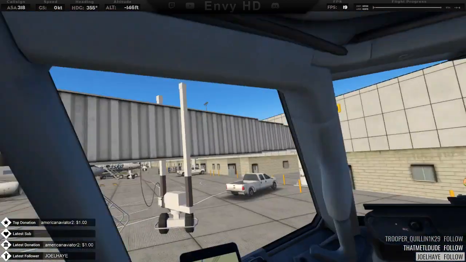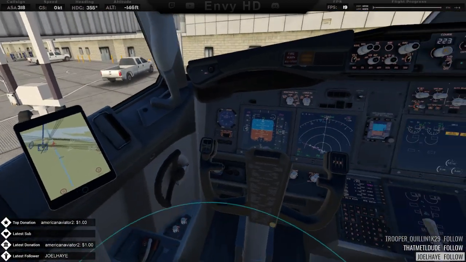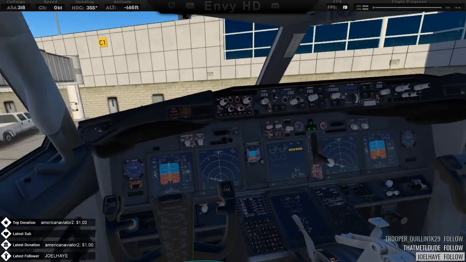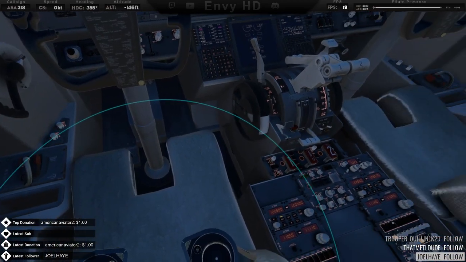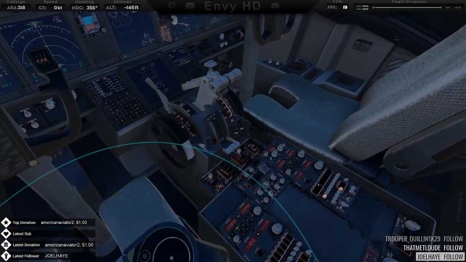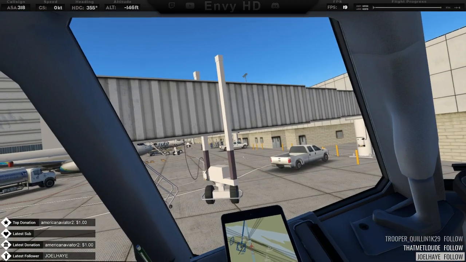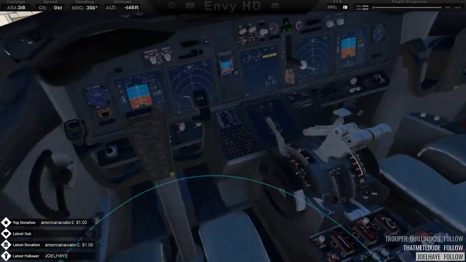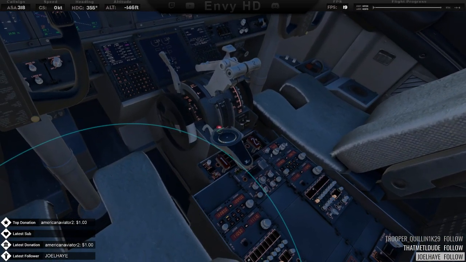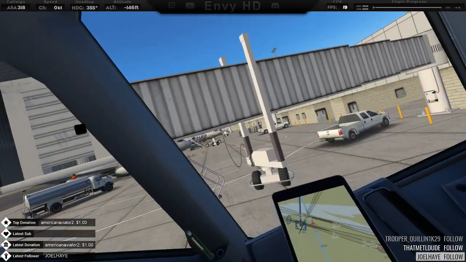It's pulling up to us right now. Okay. We'll set parking brake here in a bit. Okay, all doors and hatches are closed. Ready to connect. Set parking brake. Nope, don't do that. Go away. Alright, cool.